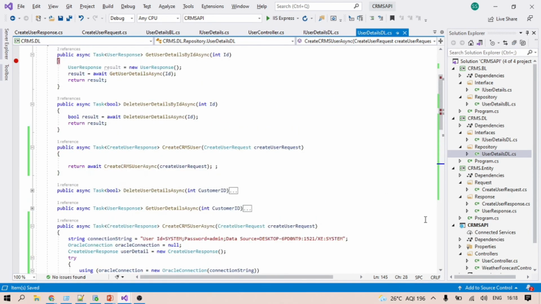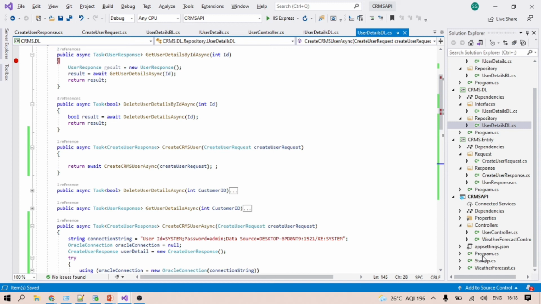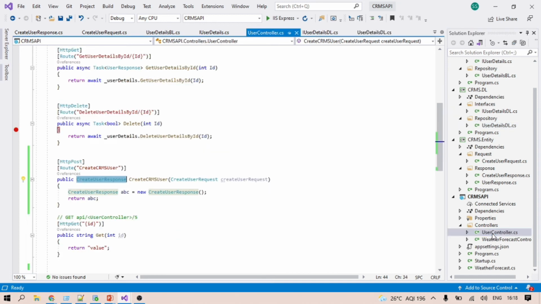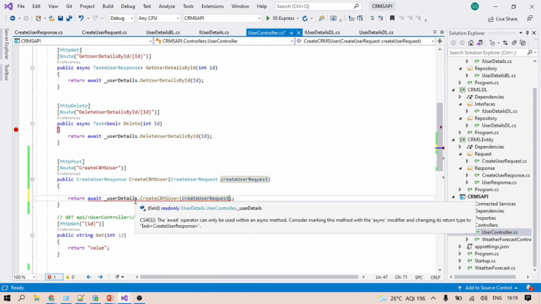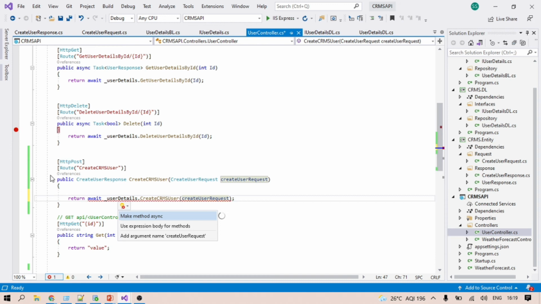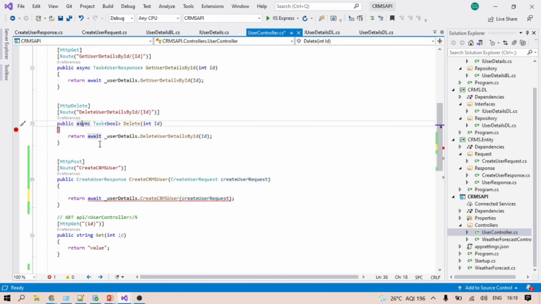Okay, so let's connect all the API calls. Here we are just returning, so let's delete this, await dot create CRMS user, and the request is this request. Okay, so async is required definitely.